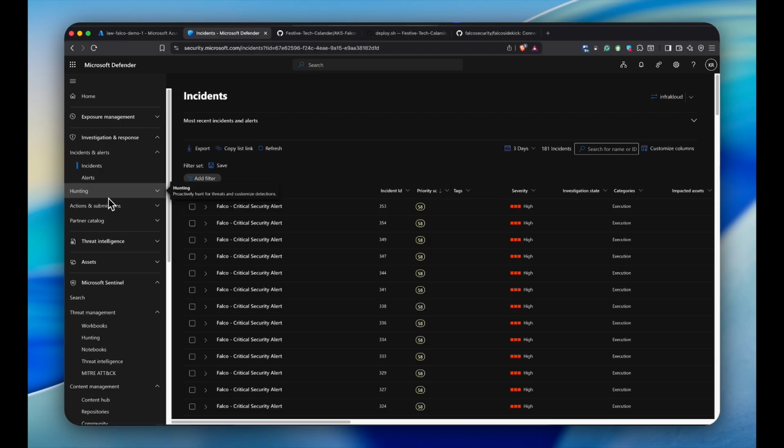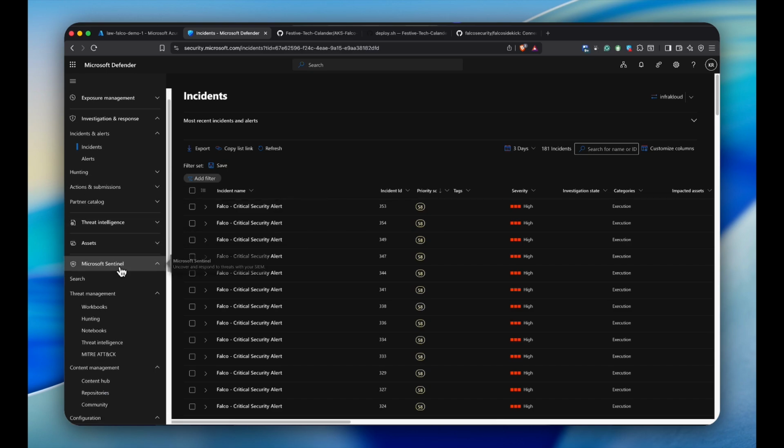Many features of Sentinel are now moved to Microsoft Defender, so at the time of your watching, you may see that many features are no longer available in the Azure Portal. Most of them are moved to the Microsoft Defender centralized platform for security, right?